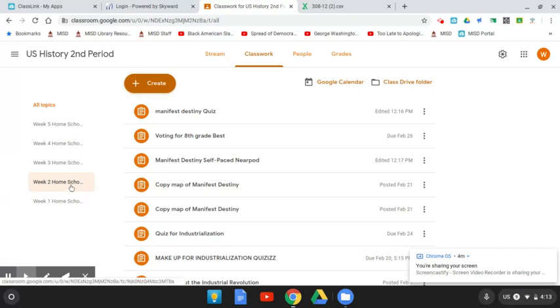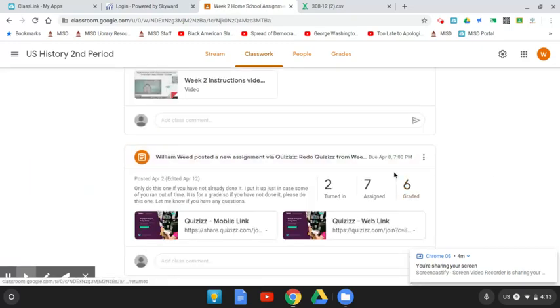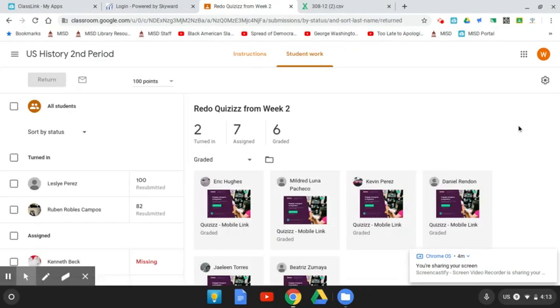The assignment I want to use is actually from my week 2 homeschool, because this is one that some kids have done and not done. And then you want to come over here to this tab, the little wheel. And if you want to do one assignment at a time, you're going to do download these grades. If you did download all grades, it puts all the grades you have, and you could do several grades. It's a little more tricky to do. You could also do a Google Sheets. It doesn't matter. But I'm going to do download these grades as CSV.